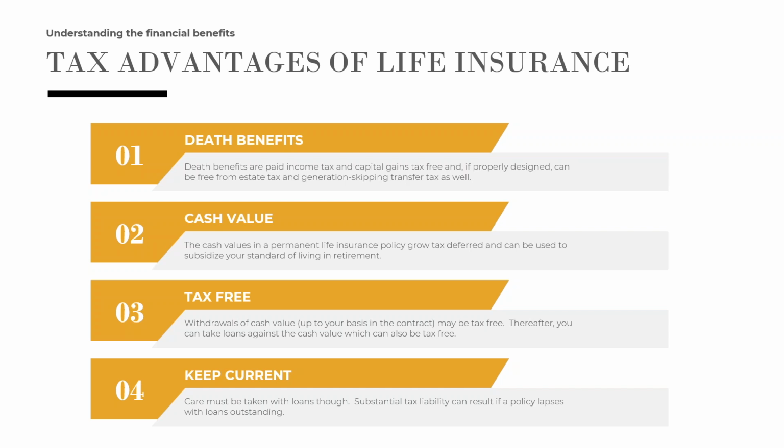So insurance policies do provide some good retirement planning vehicle flexibility. You've got to be careful with the loans, though. You really don't want to lapse a policy and have outstanding loans, because then you're going to have recognition of income and taxation, and that's not a good thing for anyone.